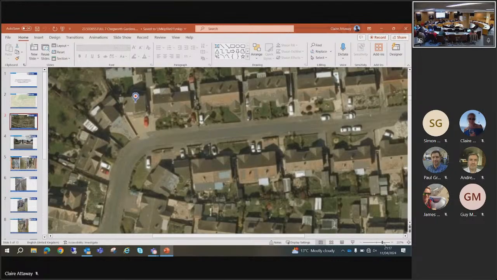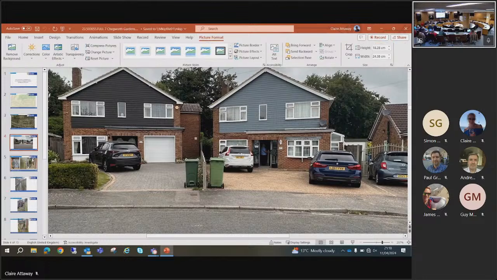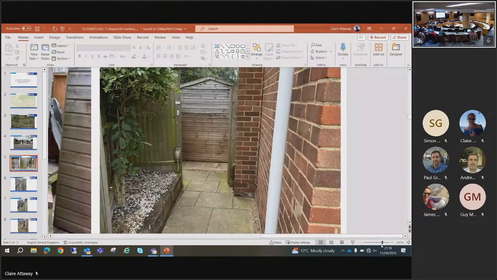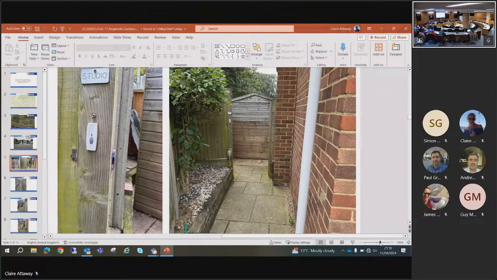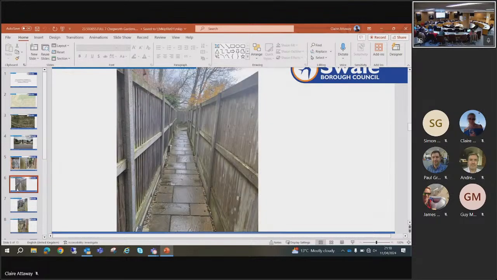Okay, sorry. So number 7 Chegworth Gardens is here, and number 5 is to the left. The outbuilding is the building at the bottom of the garden, the grey roof. From this photograph, we've got number 5 on the left and number 7 on the right. The outbuilding is in the back garden of number 7. You can just about see there's a walkway in between these two dwellings. When they arrive at number 7, there's a sign on the door that directs them to the walkway, where there's a doorbell, and once they go through the gate, that leads down to the outbuilding in the back garden.